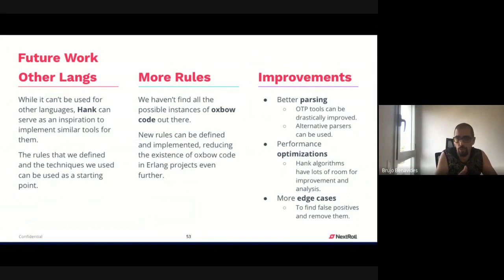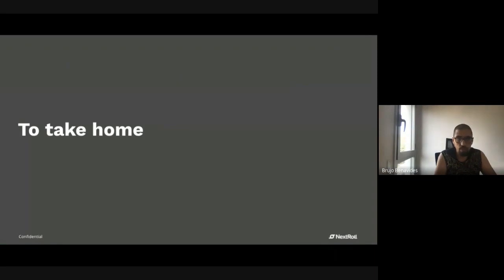Hank can't work on Elixir or other BEAM languages, but it can serve as an inspiration for others to implement these similar things. We found a couple of rules, but there are many more that can be found and implemented. And of course, there are lots of improvements to parsing, to improve performance, and to find more edge cases, etc., etc.